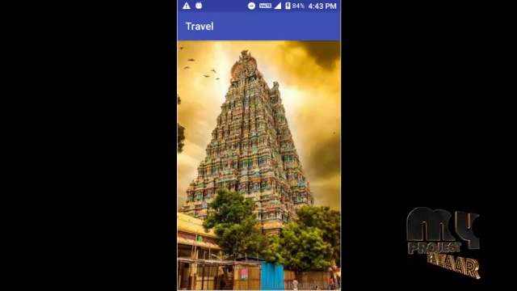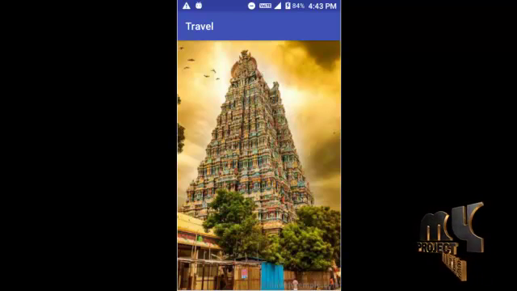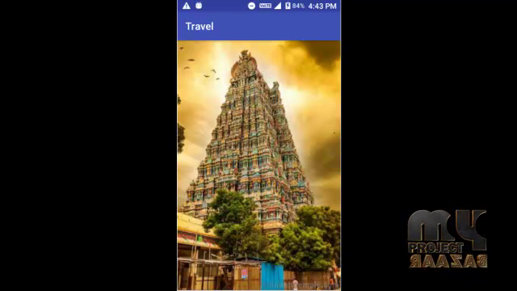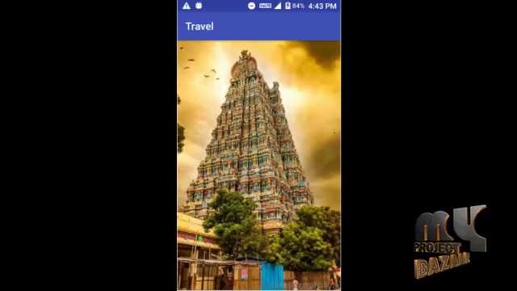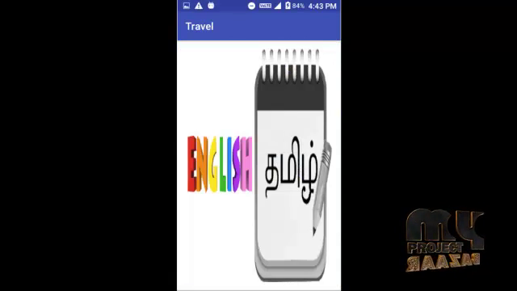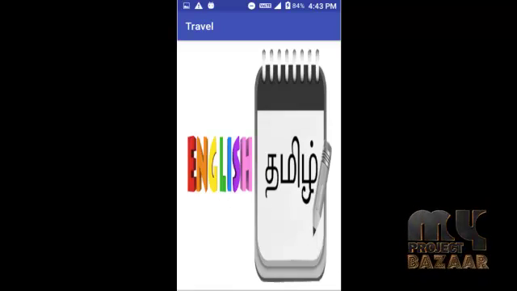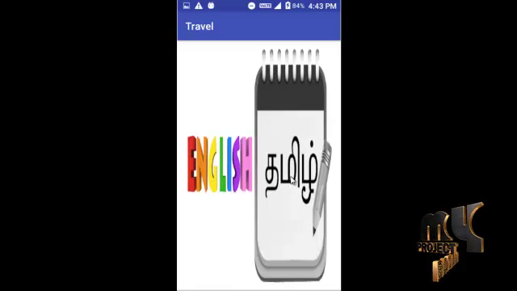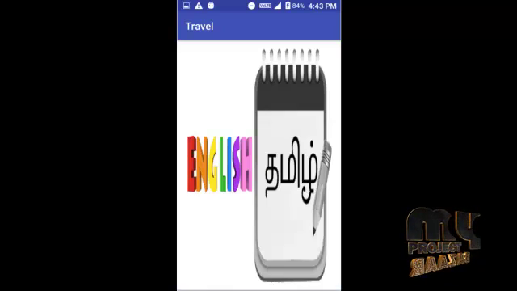Then comes the running procedure of our process local tour planning. This is the home page of our process. For that, we just have to load the code in Android Studio and run it. Once the app is launched, the home page will automatically move to the next page. This is the next page, and here is the language selection. Here we have to select in which language we are going to use our app, whether English or Tamil. First I am going to select the language as English.